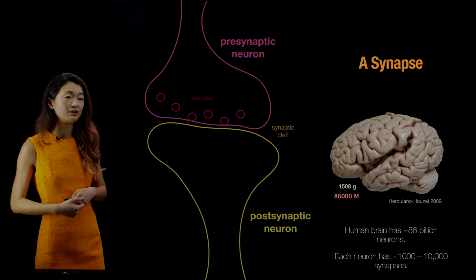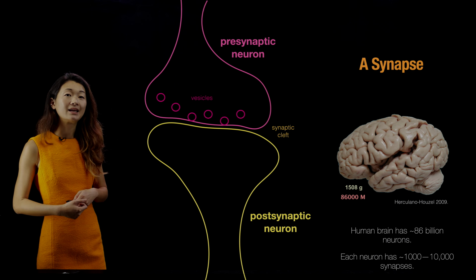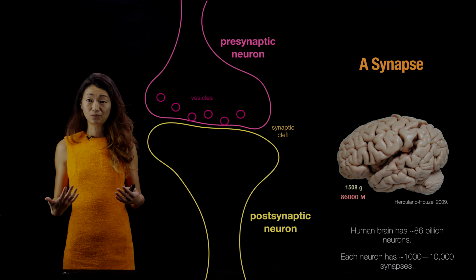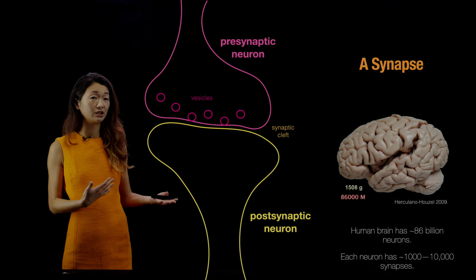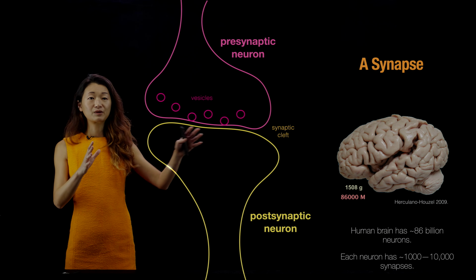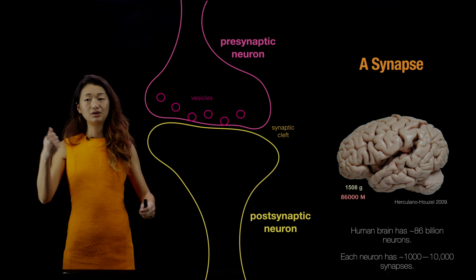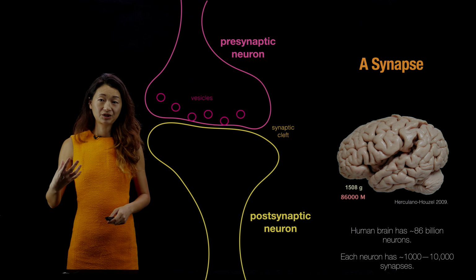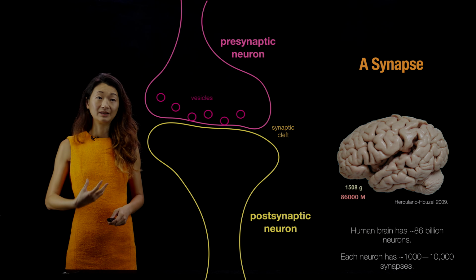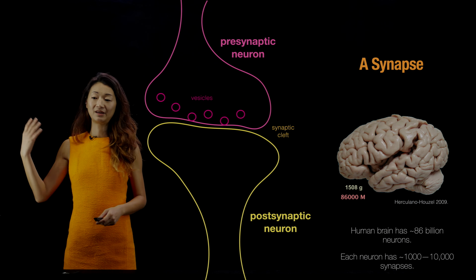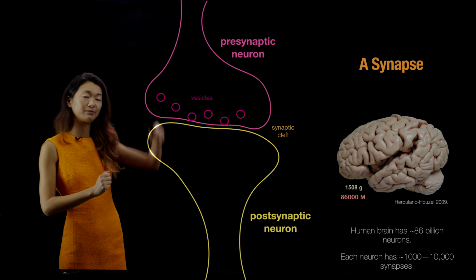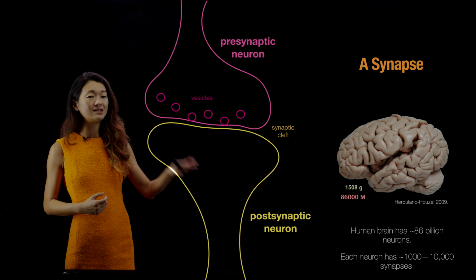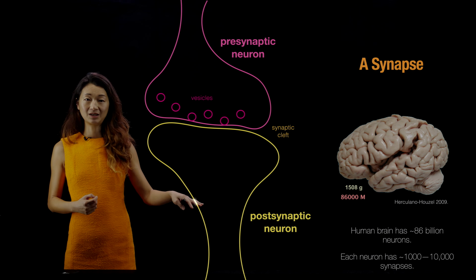So, to review, we have a synapse, and we're going to be doing some terminology here just so we're on the same page. When I use certain words, I want you to be comfortable using these particular words. The synapse refers to the entire structure where one neuron is connecting with another one. The one from which the communication is coming is called the pre-synaptic cell, because that's where the information is flowing, right? So in this diagram, the information is flowing down. So there's a pre-synaptic neuron. And then on the receiving end, the other neuron is called the post-synaptic neuron.